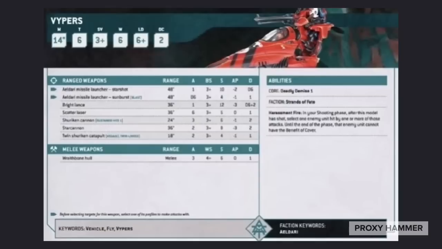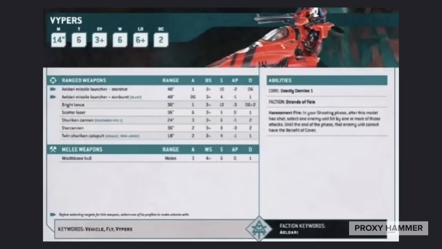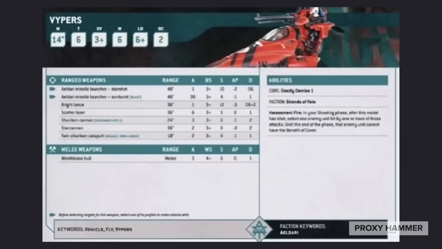The Viper can also take any of the Eldar special weapons, so Bright Lances, Star Cannons, Shuriken Cannons, etc. Now, I presume that the Bright Lance is going to be the best option for this guy, just because you have Unparalleled Mastery, you can reroll a hit and wound. That makes the Viper a potentially very big threat against vehicles, even if its cost is rather low, which I suspect it kind of will be.